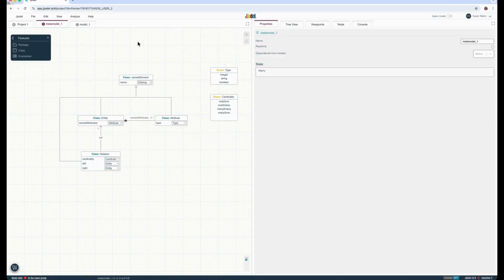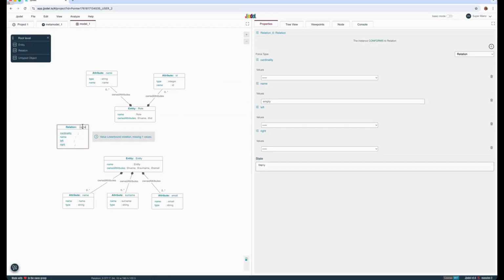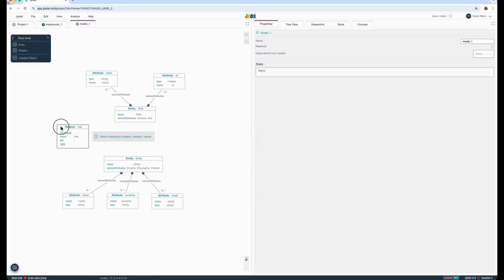Let's go back to the model. Create a new relation called has. This is a one-to-many relation connecting person to role.